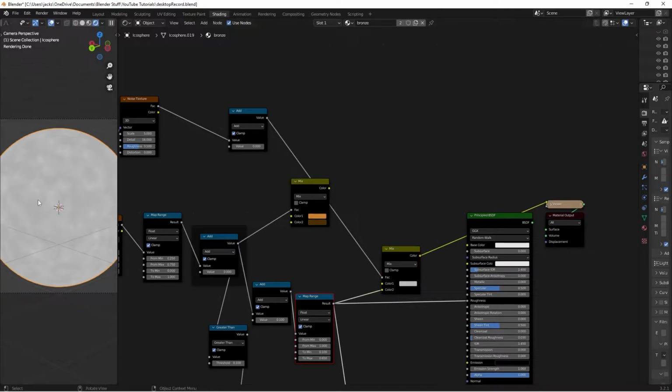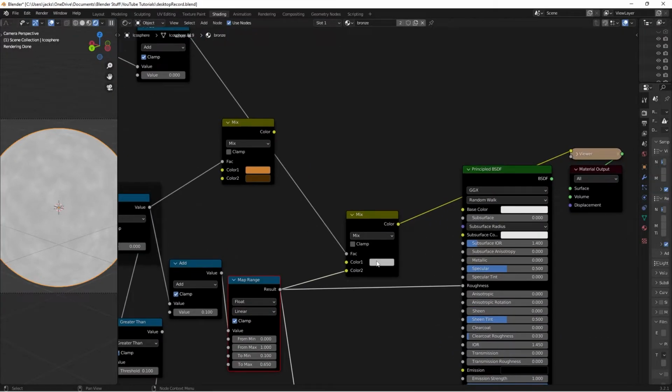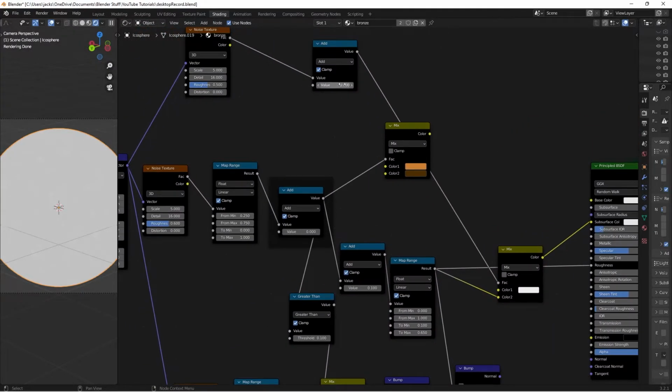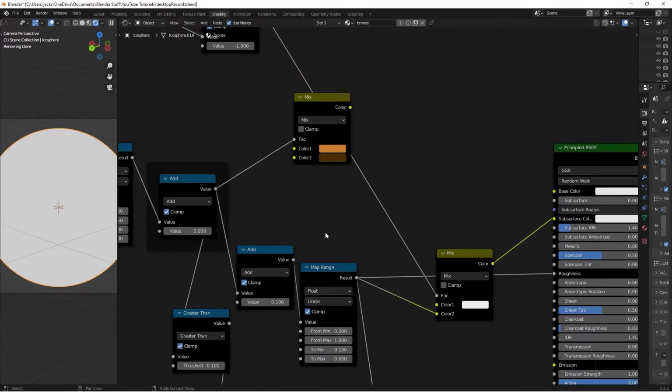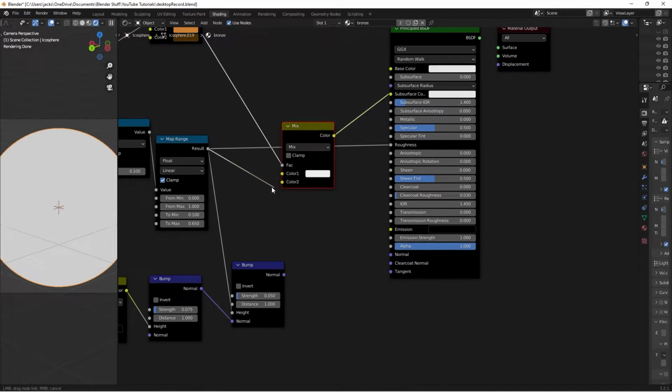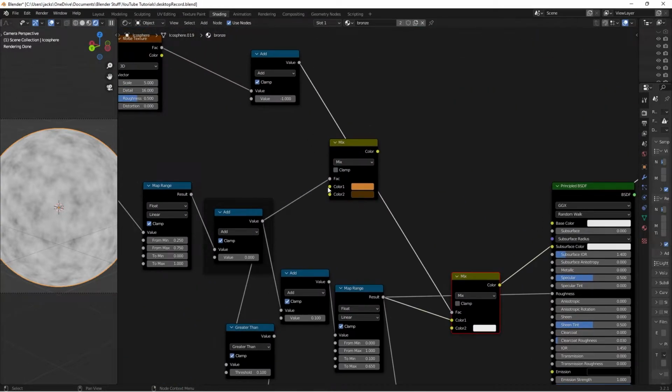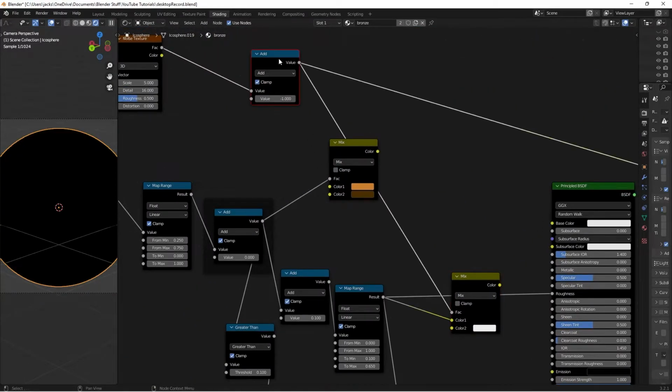Then, if we're already previewing it, I'm going to take this color 1, and on the HSV, I'm going to change the value to a 0.85, like this. As you can see now, as there is less oxidation, we move it to a -1. Oh, and we plugged this color into the wrong one. So just move this color into color 1, and then change this one to the 0.85. There we go.